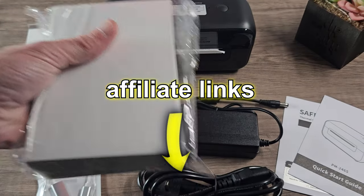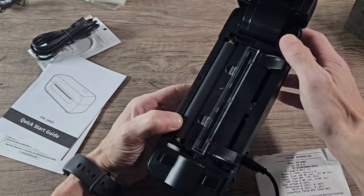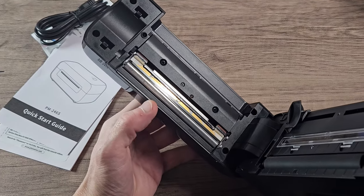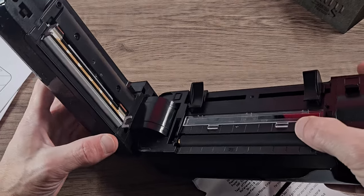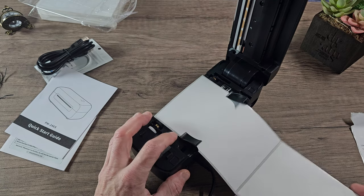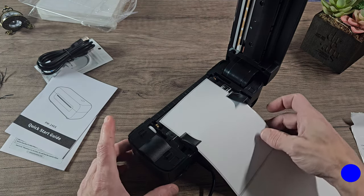It's a nice simple design with rounded edges and it's very compact. The lid pops open for easy refills and maintenance — it feels quite secure and sturdy. There are some teeth on the top section to trim your labels quickly and easily. The thermal element is just behind the teeth and it's your typical thermal strip. On the base we've got a rubberized roller for better grip and it also has the anti-jam feature. Then there are two spring-loaded guides at the back — these are adjustable, they are quite stiff, but they do stay in place once they're in position.